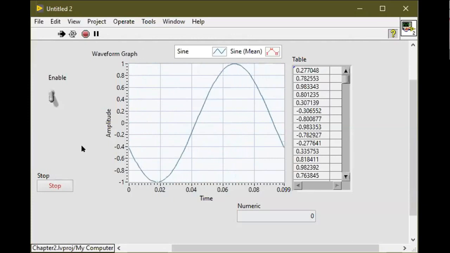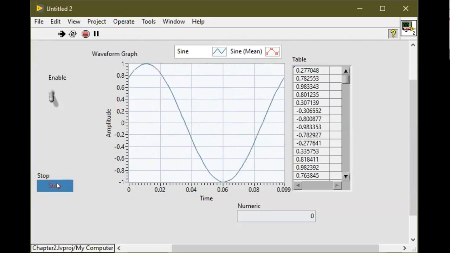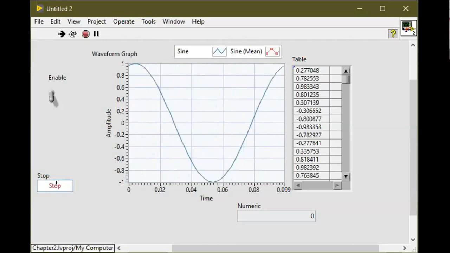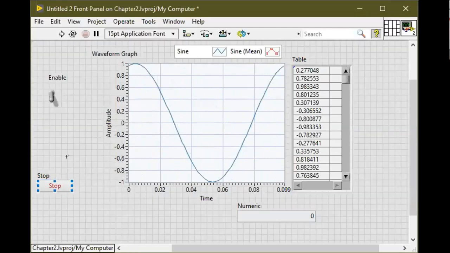If you have your data and you know what you want to do, you can do it programmatically, see it on your screen, and visualize it. So I stopped this. This was the example of making a LabVIEW program from scratch, from nothing to some visible program.